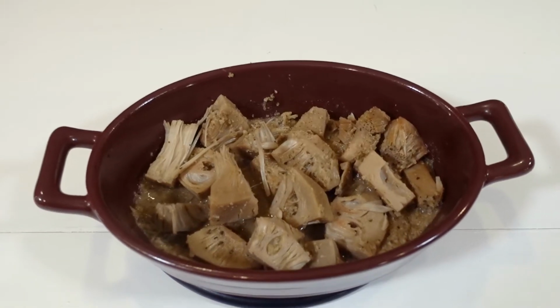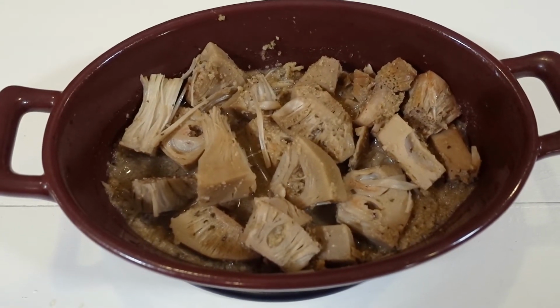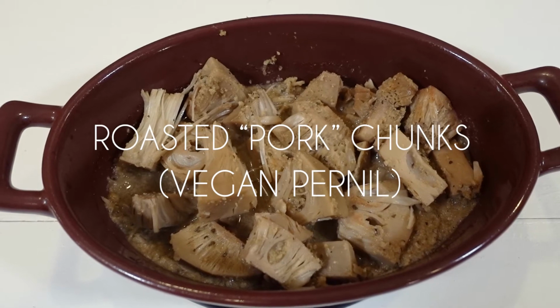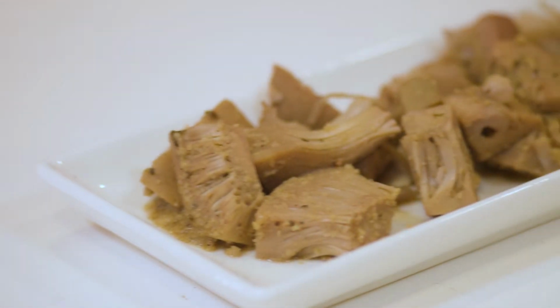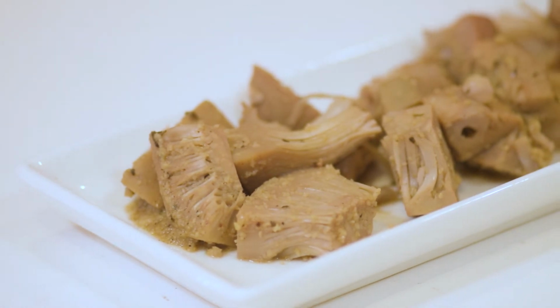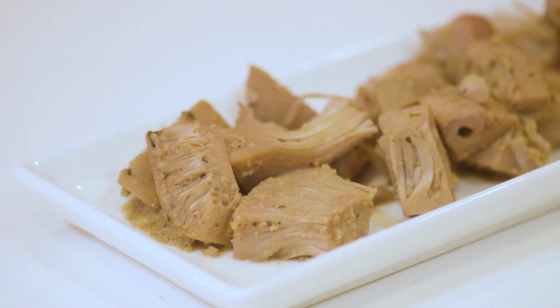Pork is a staple in many Latin meals, and it may seem impossible to veganize, but it really isn't. I'll show you how to make these vegan roasted pork chunks that look just like the real thing. The key to making this dish look like pork is one ingredient, jackfruit.